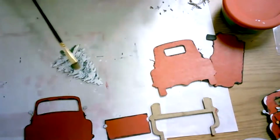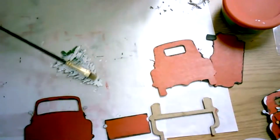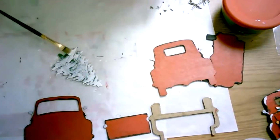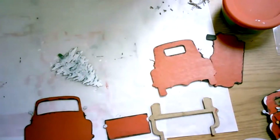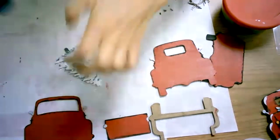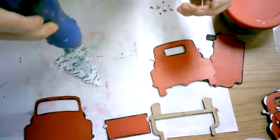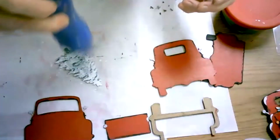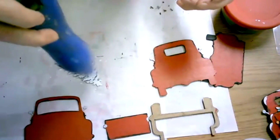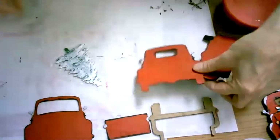And if you end up with too much white, just remember you can go back in with some green and do the same thing until you get that balance that you're looking for. Everybody is individual, they've got their own likes and dislikes. And then again, give it a dry. He doesn't have to be completely dry because we're going to put him aside now.